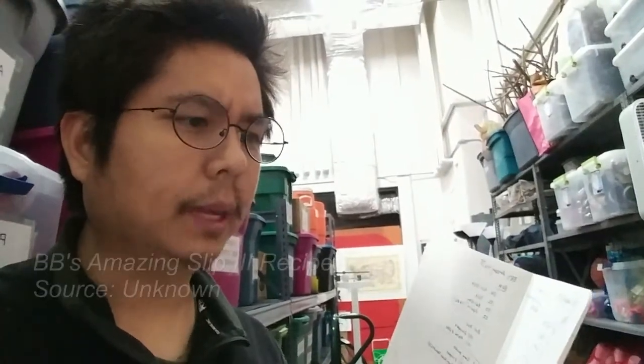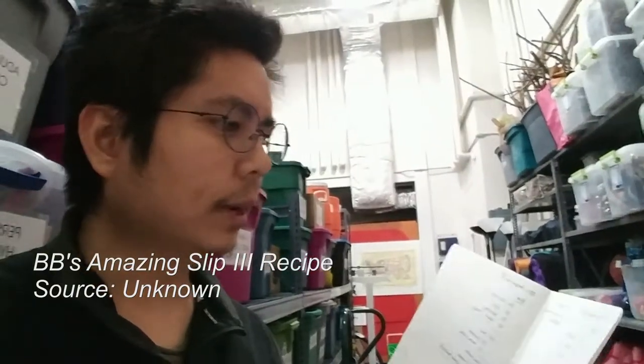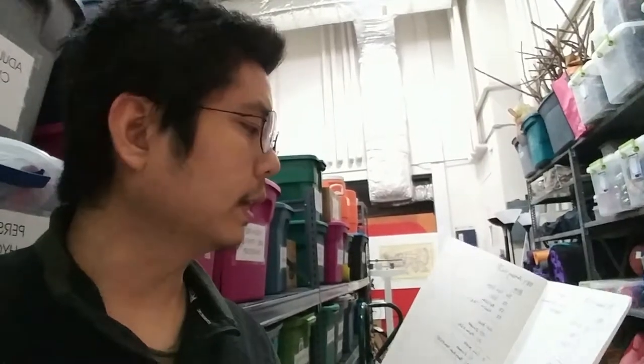Today we're gonna try to make some low-fire. It's not glaze I'm making. This is the Amazing Slip 3 recipe, BB's Amazing Slip. This is supposed to go on greenware. It goes on top of glaze for interesting effect.